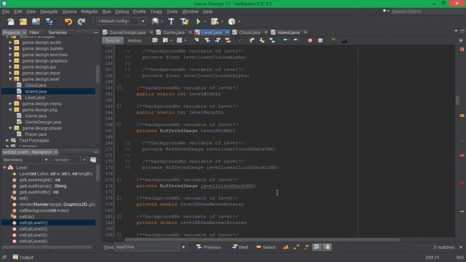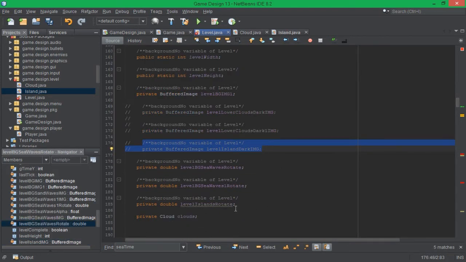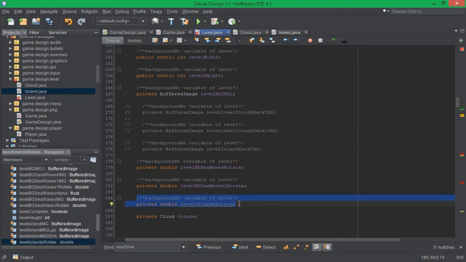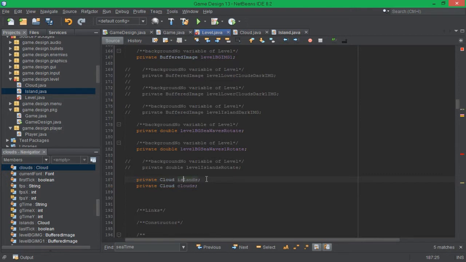Alright, where's our images? Dark image. Level, island, rotate. Don't need that. Do need an islands. And that's an Iceland as well.